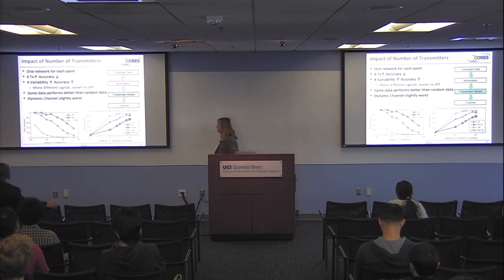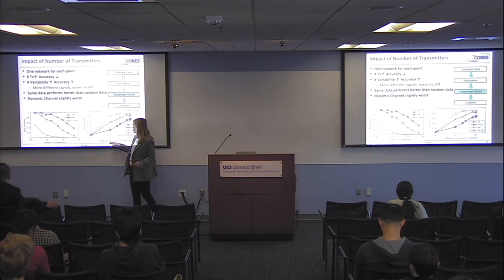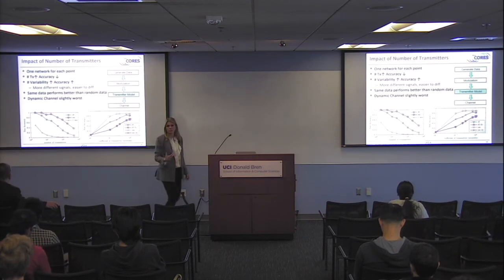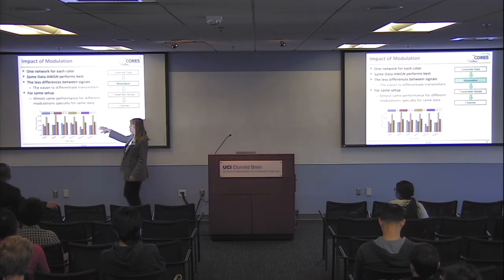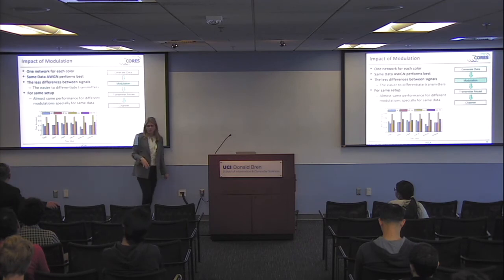And also, this is how it performs as a function of quality of your transmitters. Remember that S being 1 was actually very lousy transmitters, and here we are with S being, let's say, 0.01, which is maybe a base station type of high quality transmitter. Similarly, in terms of modulation, performance is actually not so dependent on which modulation scheme you use.